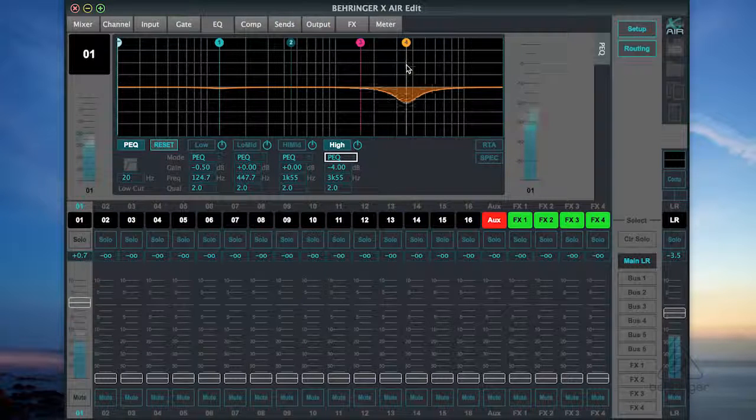For instance, here, all of a sudden, you start hearing my S's go away, and it's a little bit harder to understand what I'm saying because I'm cutting out about 3.5K. So if I bring it up though, all of a sudden, my voice is kind of popping through. And where this is handy is you can make frequency holes for your vocals also. For instance, if I had acoustic guitars playing and I was having trouble hearing the vocal, instead of bringing up the volume, maybe I can duck that 3.5 in the guitars and add the 3.5 to the vocal. I've made a little hole for them in the guitars, and the frequency will pop through.